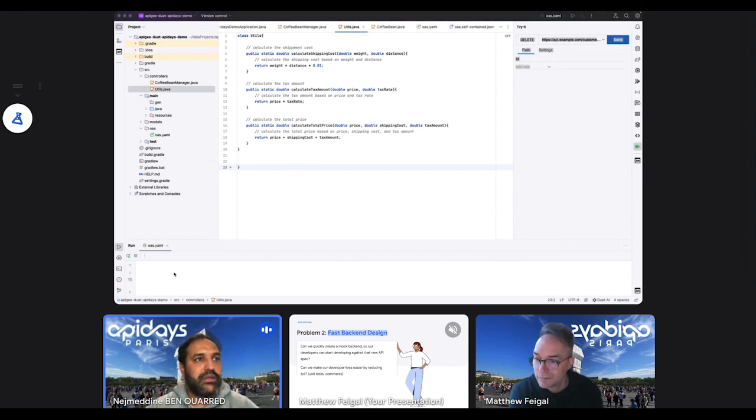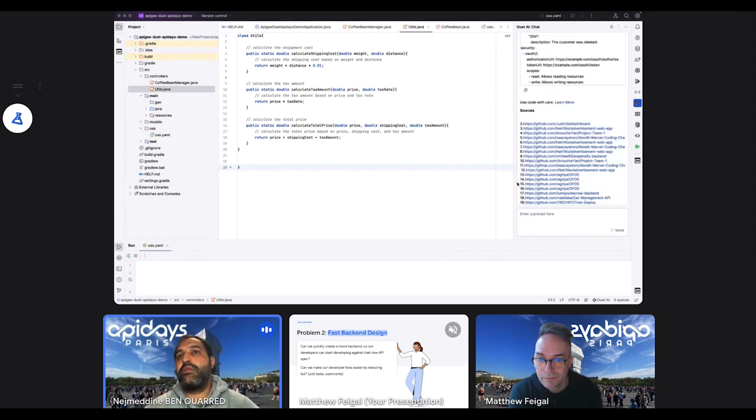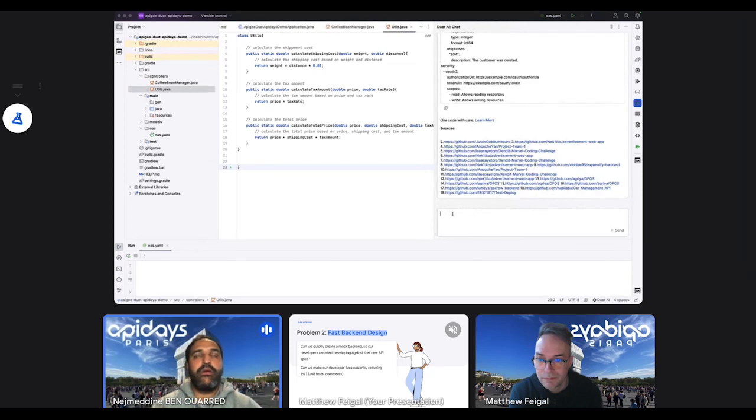The last part is when finishing my code development, I will ask Gemini to help me to deploy this application. So let me ask him how to deploy this application. I will use Cloud Run. I will use Cloud Run because I'm a fan of managed services, and I will ask how to deploy this application in Cloud Run.